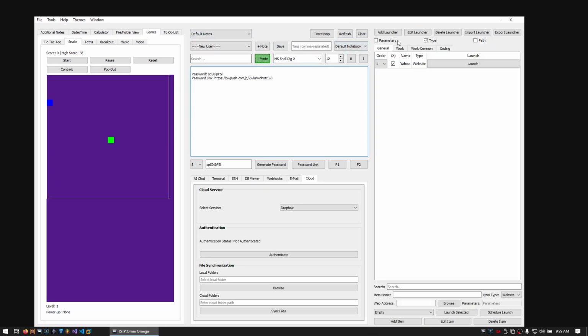And it also has a launcher which allows you to put your websites and programs in an order you want to launch them in and then launch them.